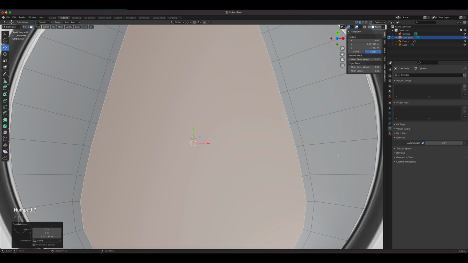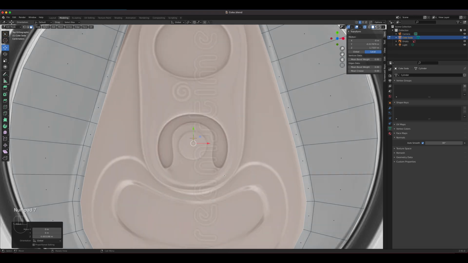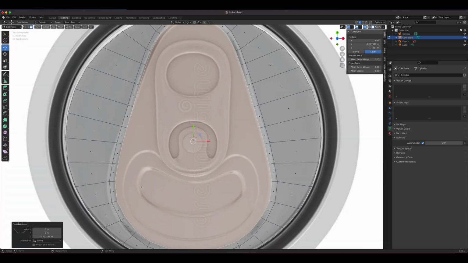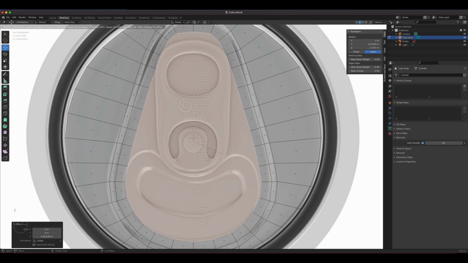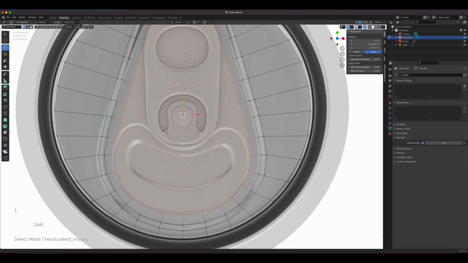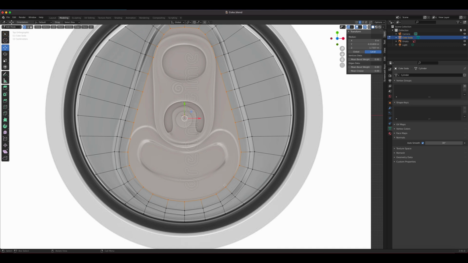All right. Next, it's this part right here. So we need to press I again. I'm going to go as far as I can right there to kind of get that shape. And it's already very similar. So I don't need to do much here. Probably move those up.